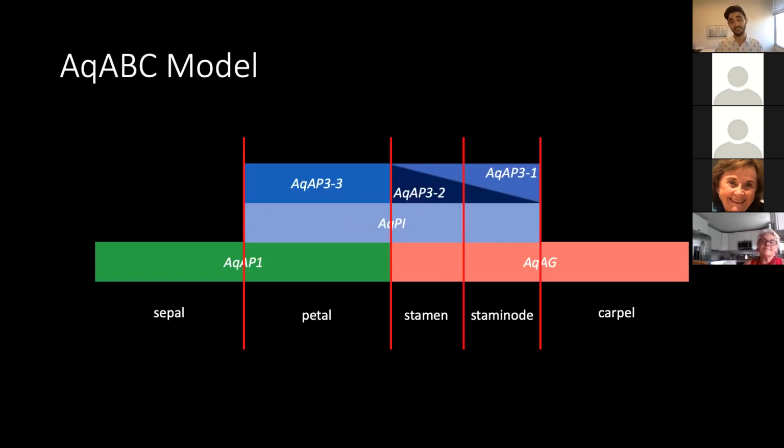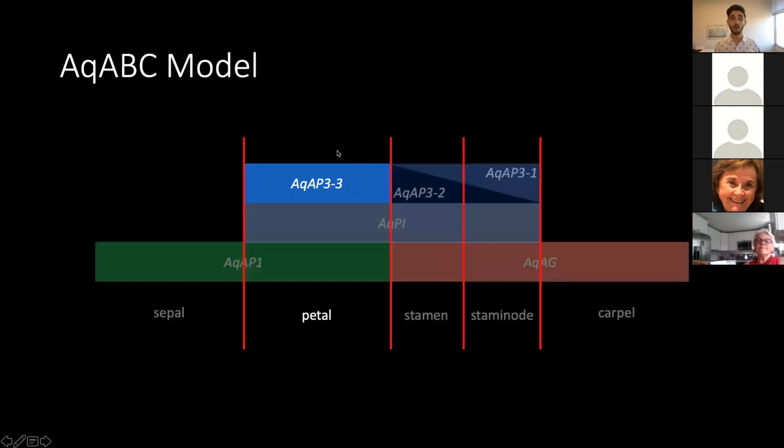And we can see that in this group, and in the family actually, there have been multiple duplications to the AP3 lineage, such that there is an AP3-1, AP3-2, and AP3-3. And luckily, we know going in that AP3-3 is highly specialized, highly subfunctionalized to the petals. You cannot make a complete petal without function of AP3-3. And we know this from work in Elena Kramer's lab.